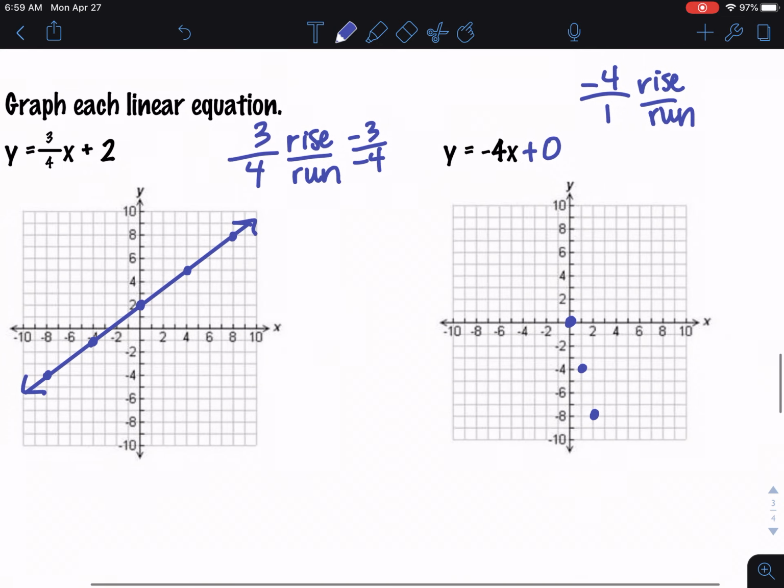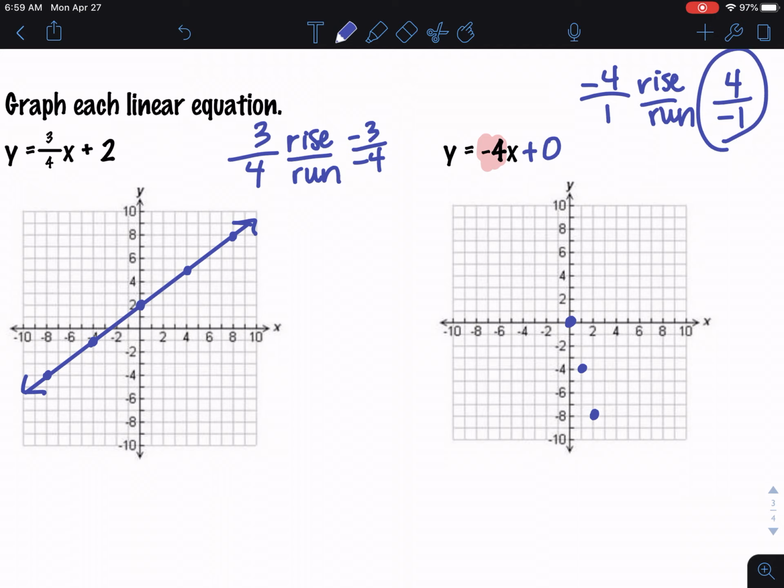Another way to write negative 4 is 4 over negative 1, because 4 divided by negative 1 is still negative 4. Remember, I cannot put the negative in both the numerator and denominator, because then those would cancel out and turn into a positive. So my slope would not be negative. You'll see here that my slope is, in fact, negative 4. So this second rise over run tells me that I can go up 4 and 1 to the left, and you'll see that I'll still be in line and have that constant rate of change. I have a consistent slope here.